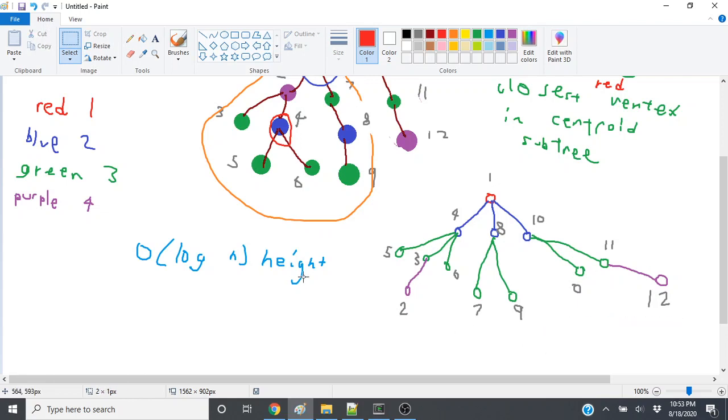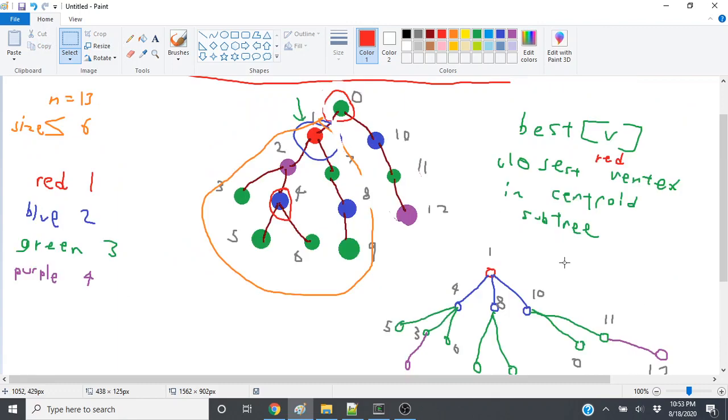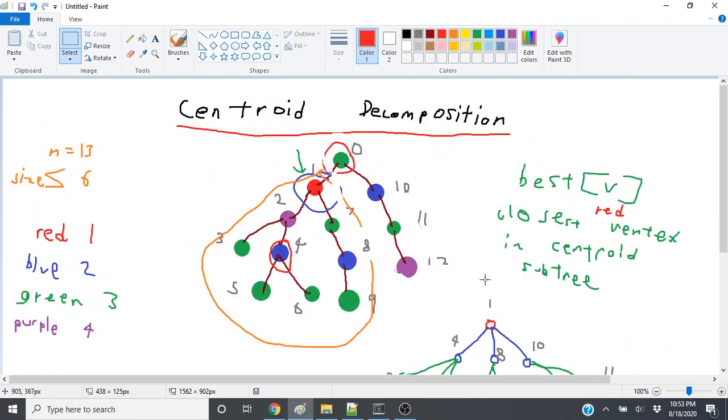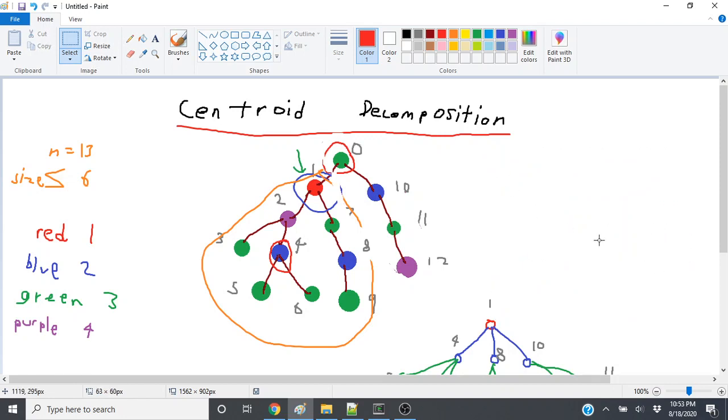What do we do here? We can get rid of this, and then get rid of this. Okay. There are multiple things we need to do. First, we need to find centroids. Let's say we're solving for this whole tree. Right? So first we start here. Again, we've kind of already gone over this algorithm, but I'll just rehash it. There's going to be code in the blog. You can check that out if you don't exactly understand the explanations.